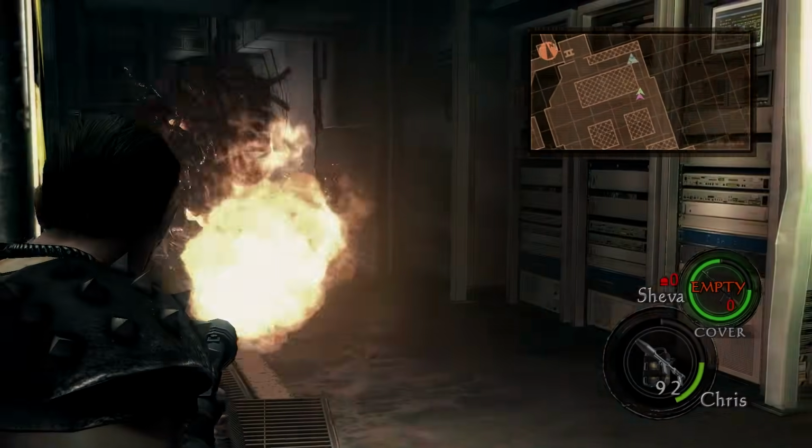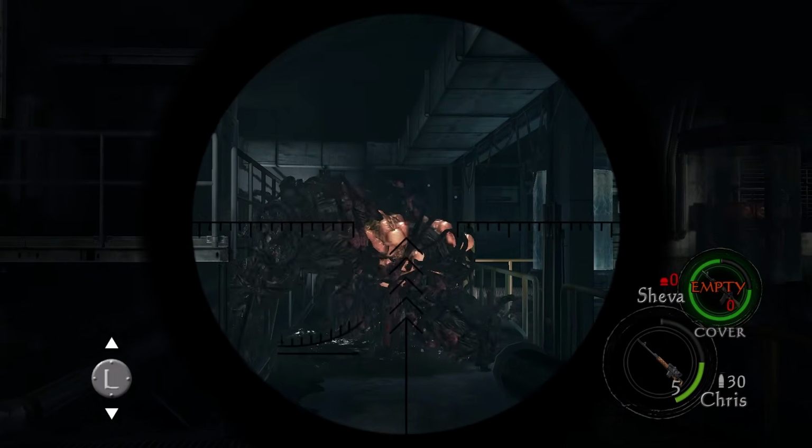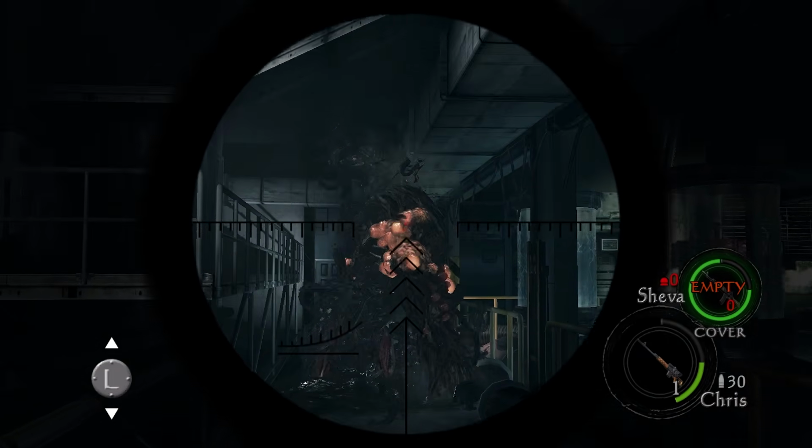Okay, so you're supposed to burn this dude with the flamethrower to expose his weak spots, then blast him until he dies. Except it really felt like I was doing nothing for about an hour of attempts.